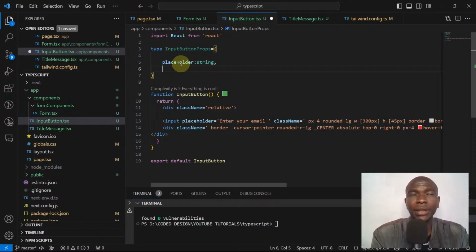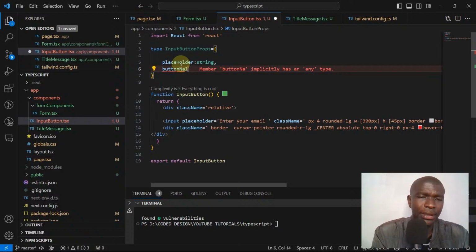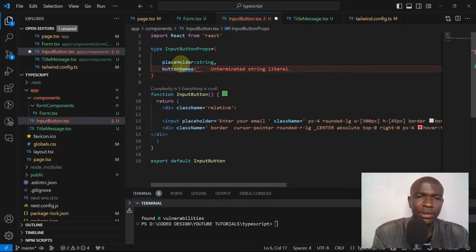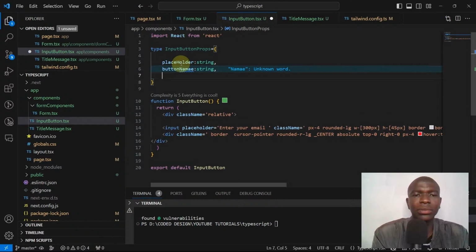And then we want the button name. The button label, I think it's a button name. It's going to be a string. My apologies, it's going to be a string. I was still recording.